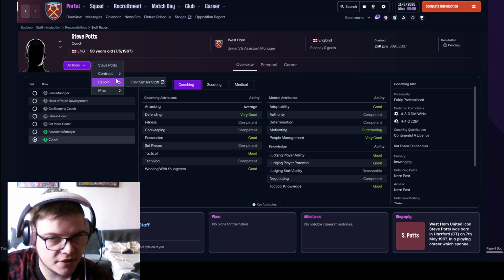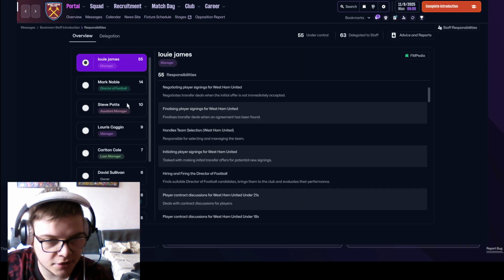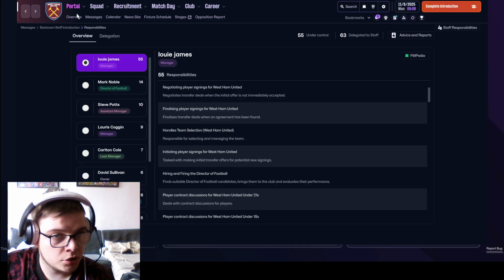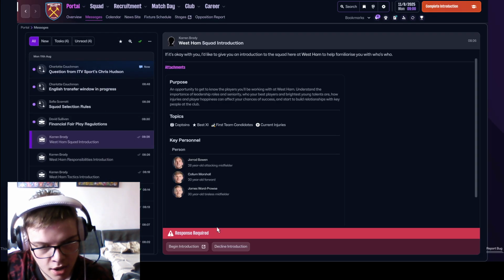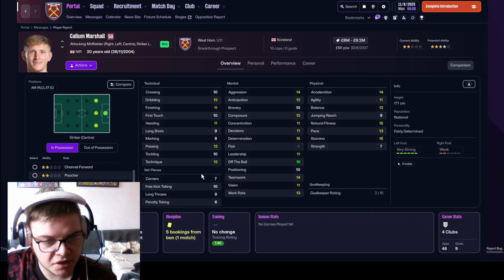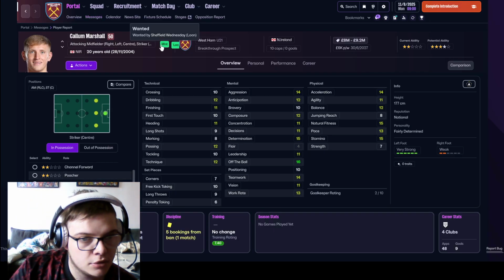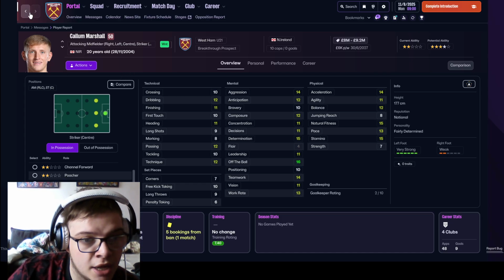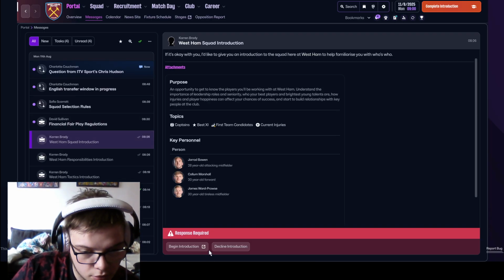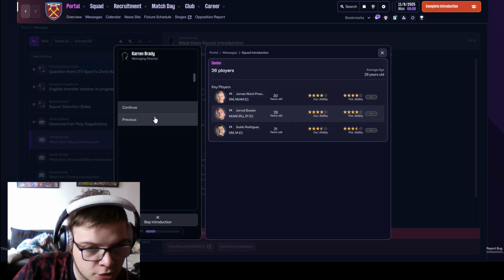Right. Steve Potts is the under-21 manager, assistant coach. I'll do delegations off screen. But you need to look at players like Marshall this season. He's wanted by Sheffield Wednesday on loan. I'll be tempted to let Callum Marshall go out on loan. Right. Continue.